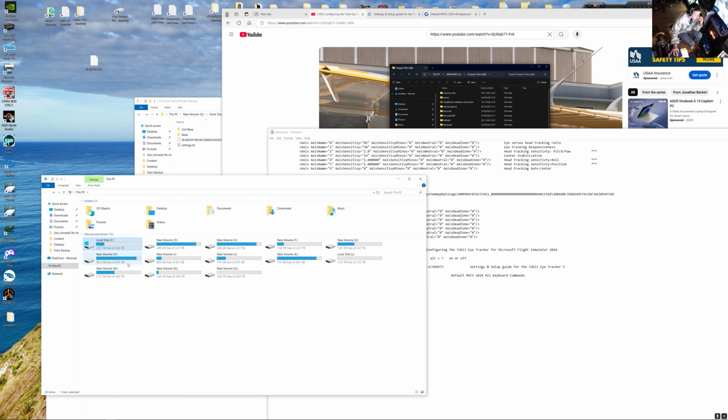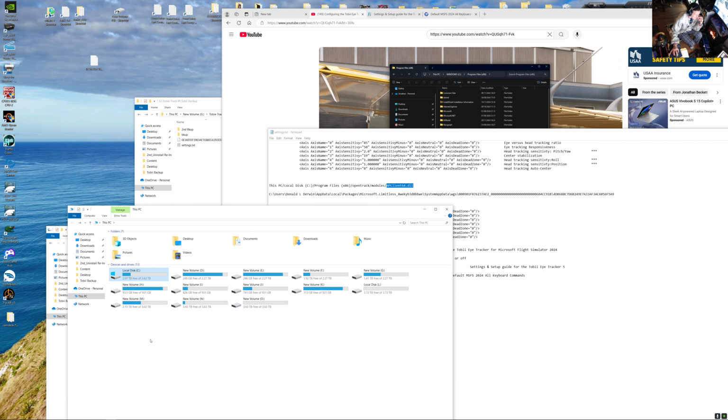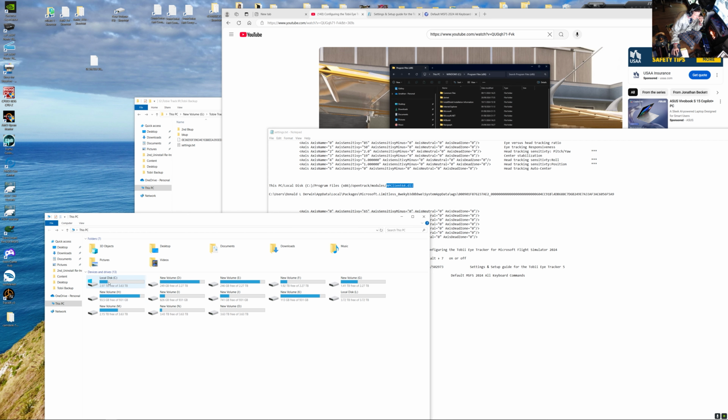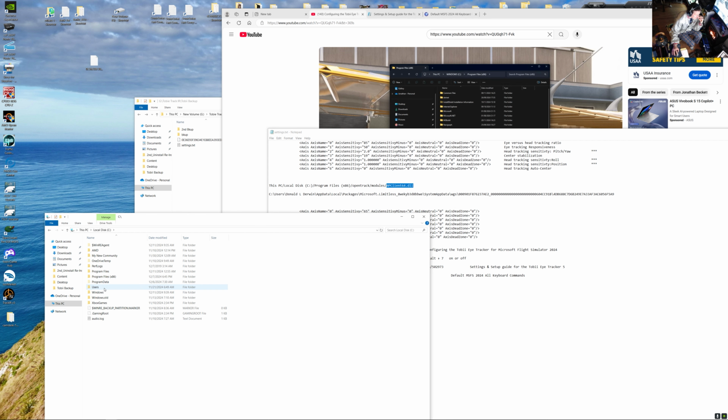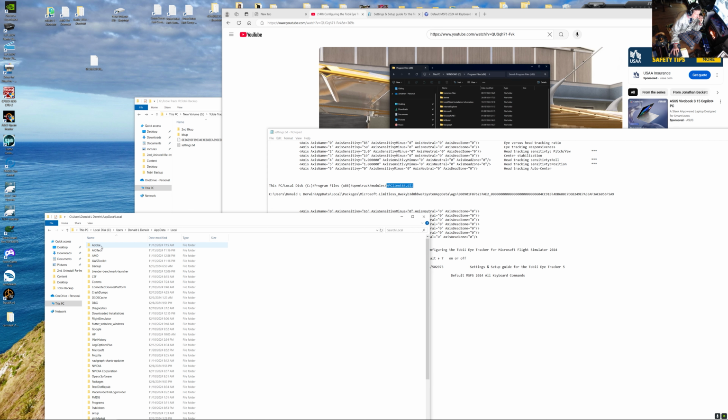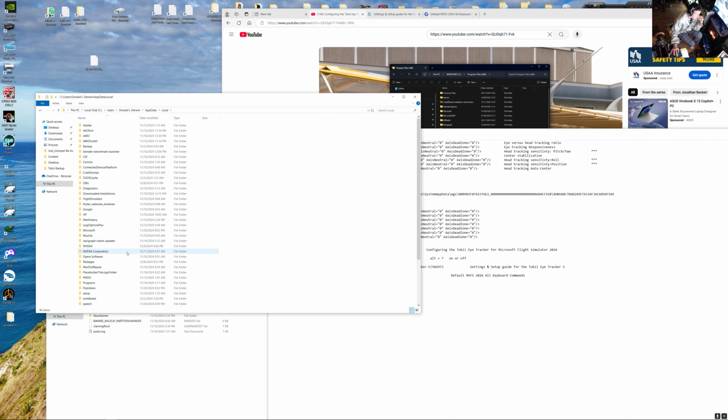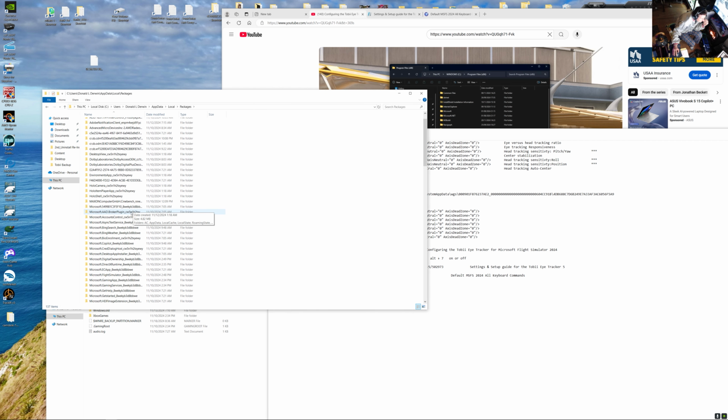Okay, and then the other path to this right here, see if I remember, Donald Derwin, and AppData, Local, Packages, the same thing which your default place would be.